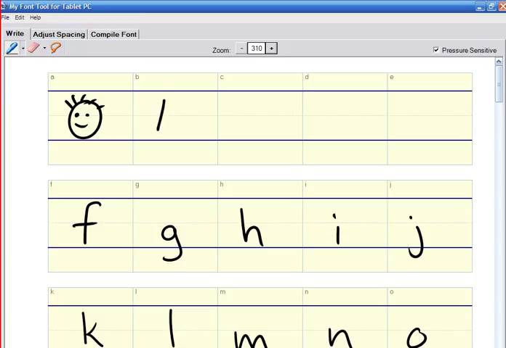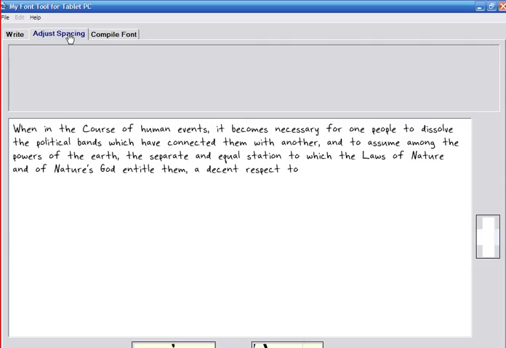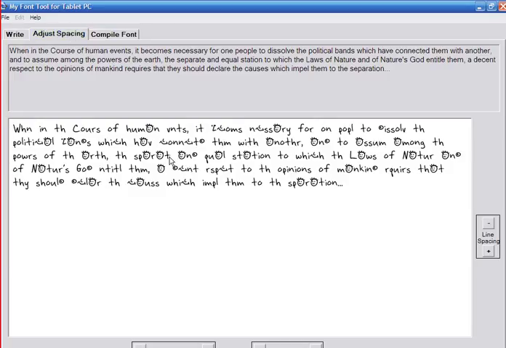So maybe that's a nose with eyes, maybe it's a smile with a nose, maybe it's just a big eyeball, whatever you want to do. And then when we look at the spacing, you can see that it will bring in those other elements as well. So you don't have to have your letters be letters. It's just a place to write, and that'll convert it to a font.